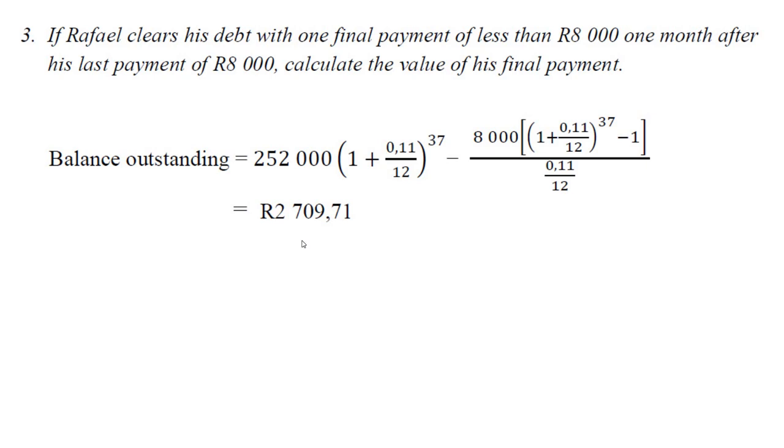So you've almost got your answer, but you don't have your answer. Why don't you have your answer? Well, this is at the beginning of the month. You've got to take that final amount that's owing with 37 months and then grow it for one more month. That's the big trick with finding a final payment.